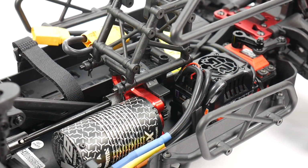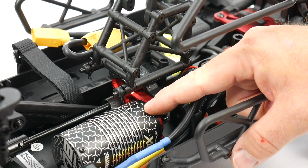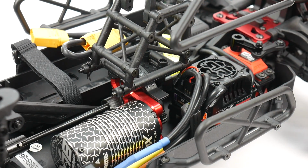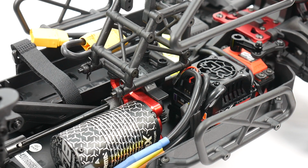So how are the electronics? Well, we have a whole new array of electronics here, starting with this BLX motor. Now this thing is a 2050 kV motor. Seems to be pretty stout. I mean, it has a huge, large can that you'd find on traditional 1/8 scale buggies, and it's made it up to the new BLX 185.